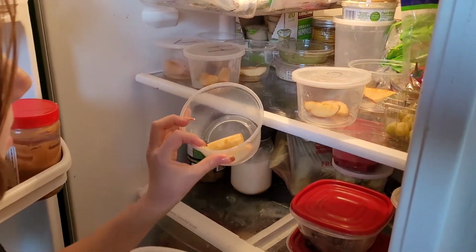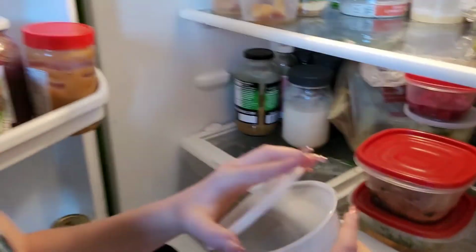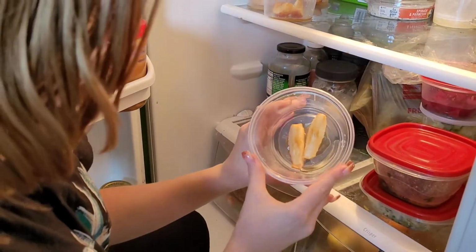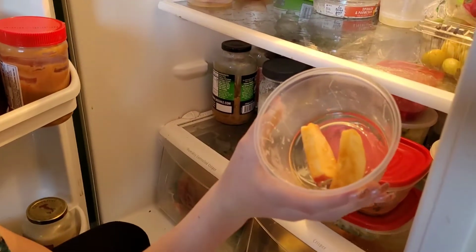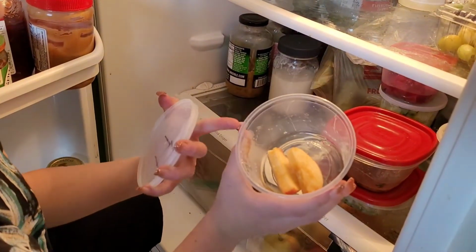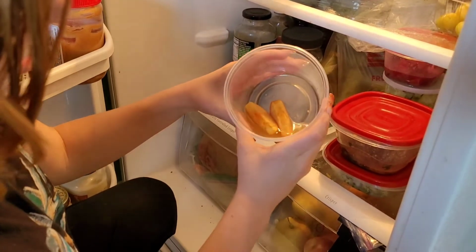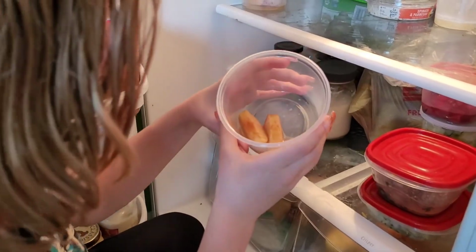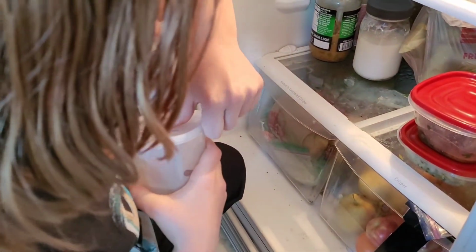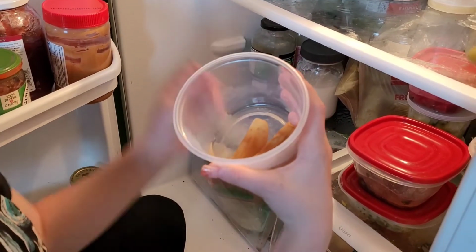This is the lemon one. They look pretty good. This is the lemon one with the lid on. It's not too brown. This is how the honey ones look. They don't look too brown. This is how the honey ones look with the lid on. It looks like some of the honey and the moisture from the apples actually made the honey a little wet. And then these are the vinegar ones. They look awful. And then the vinegar one with the lid looks just as awful, with a little bit of holes in them.